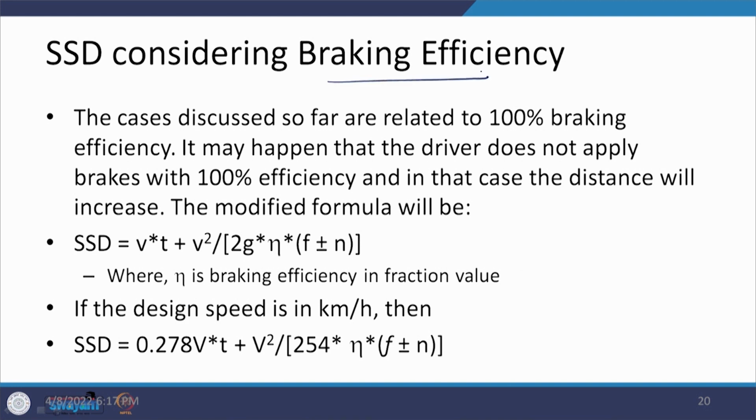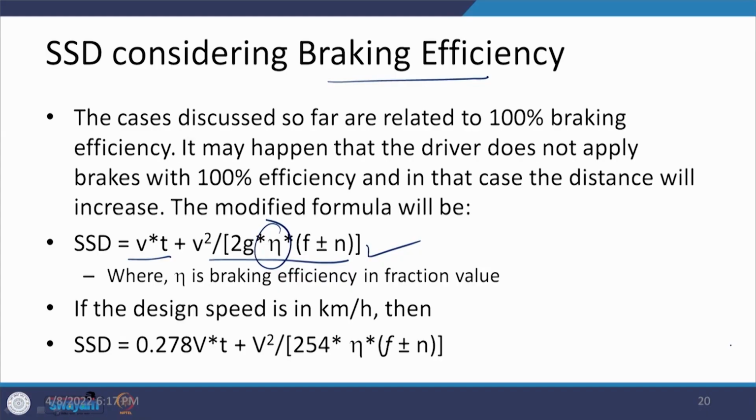Now, let us come to the condition of braking efficiency. So far what we have been talking about is that we are applying the brakes with 100% efficiency, and therefore, we are going to stop with the minimum distance travelled. But if we are not applying the brakes with 100% efficiency, then it is going to make a difference only to one particular side. We have two components here. One is lag distance, wherein we are moving with the design speed during the time which is PRT, trying to understand the situation and then taking a decision to do something.